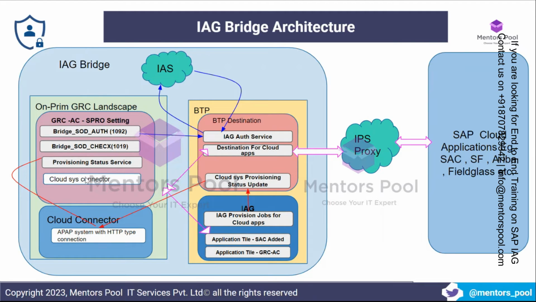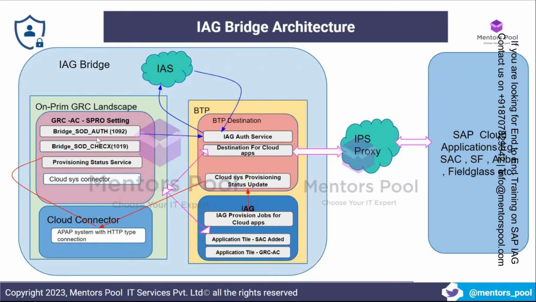Okay, so what will happen? Let's take an example here. You want to raise an access request for a user in SAC. How will this request be handled? Step 1, the access request will be raised in GRC as usual. You are a GRC consultant, you know how to do it. As soon as the access request is raised, it will be sent to the right approvers. As we already have all the data in GRC, approval will happen. Once approval is done, this request will be closed.